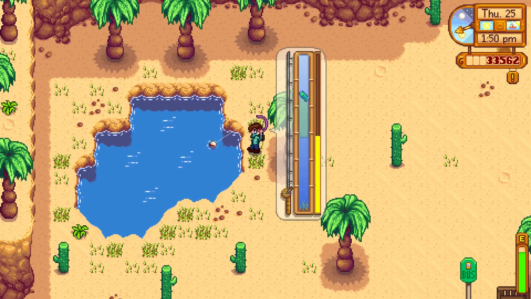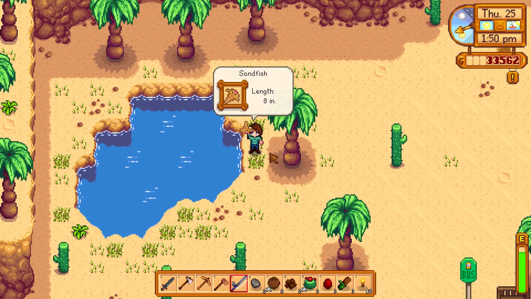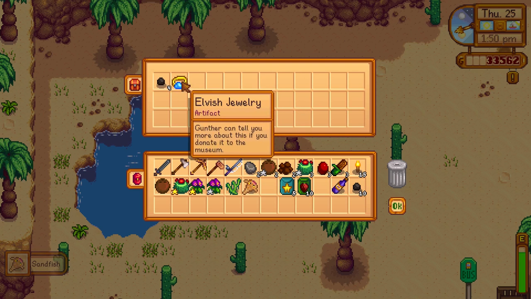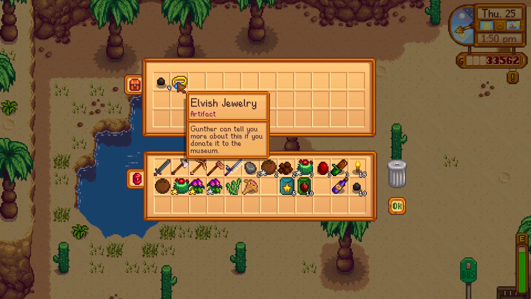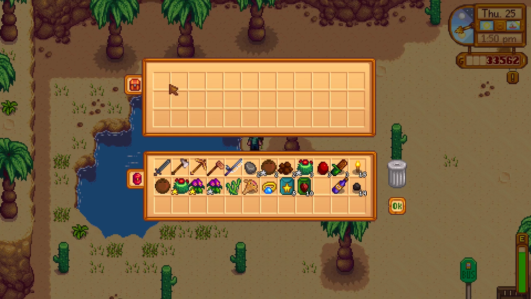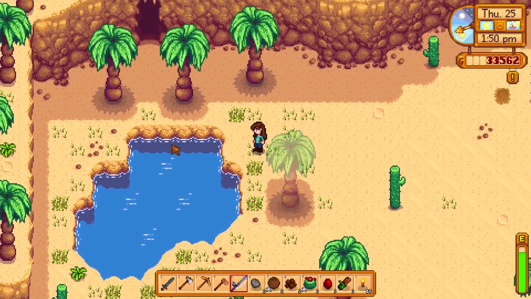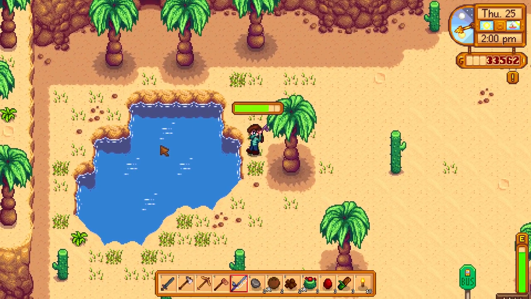Our very first treasure chest of the Calico Desert. So a little bit more, little guy. There we go. The sandfish. Yes, that was exactly what I was hoping for. And we even found some elvish jewelry. That's actually something new. We could bring this to Gunther. Oh, he's going to be so impressed. We found some elvish jewelry deep inside the oasis at the desert. I wonder if that means it's special to this area.